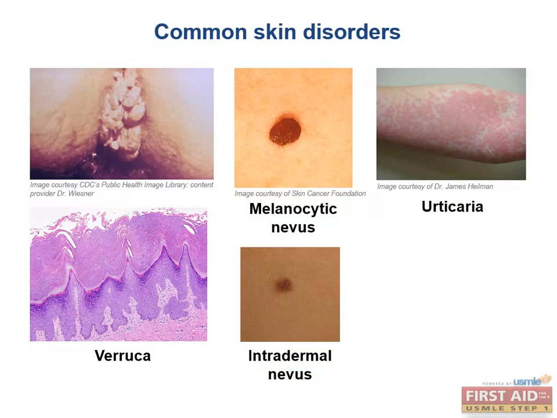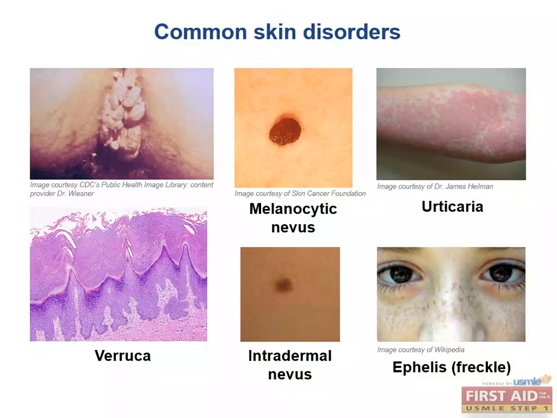Urticaria is the term used to describe hives, which are in fact wheals that are very itchy. Why are they itchy? Mast cells release inflammatory factors. You can see these with a wide variety of allergic responses. Ephelis is just the technical term for a freckle. It is important to know that freckles actually represent small areas of skin with a normal number of melanocytes, but actually have melanocytes that just produce excess melanin pigment.